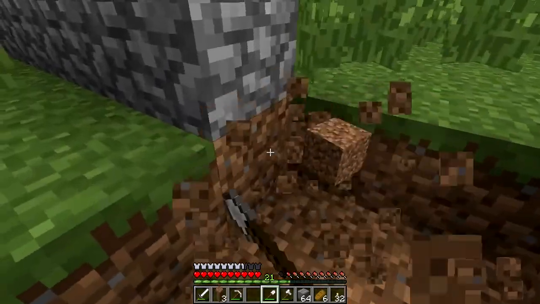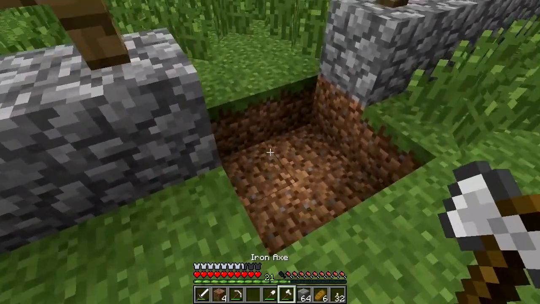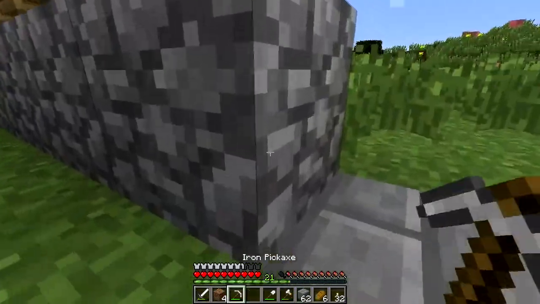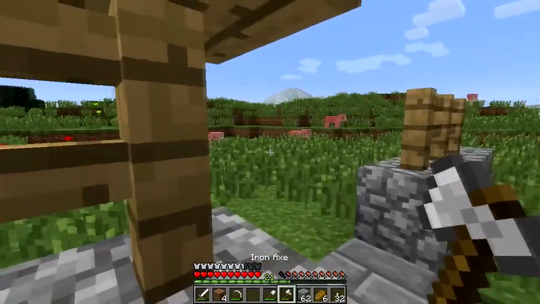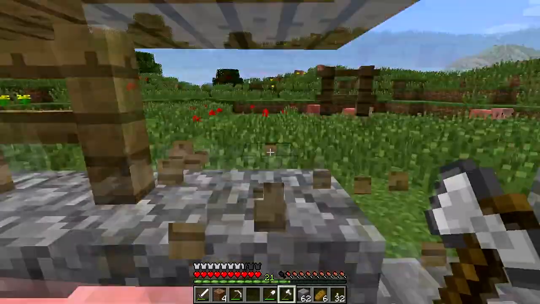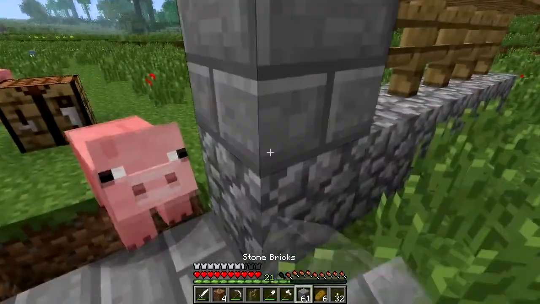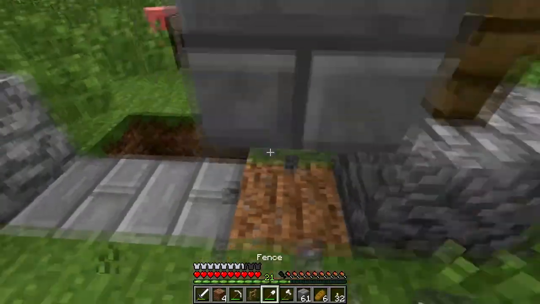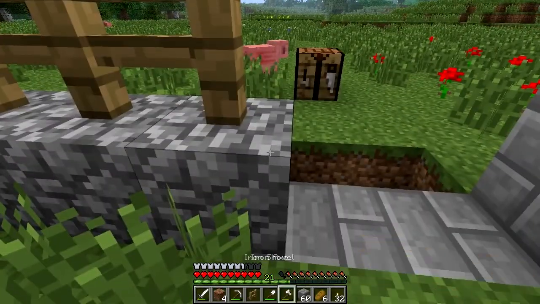So what we want to do actually, let's do this. Like I said, I don't really plan out building ahead of time too much, so we'll see how this goes. We're going to do this. We'll make this a doorway kind of thing. Make it look kind of cool.